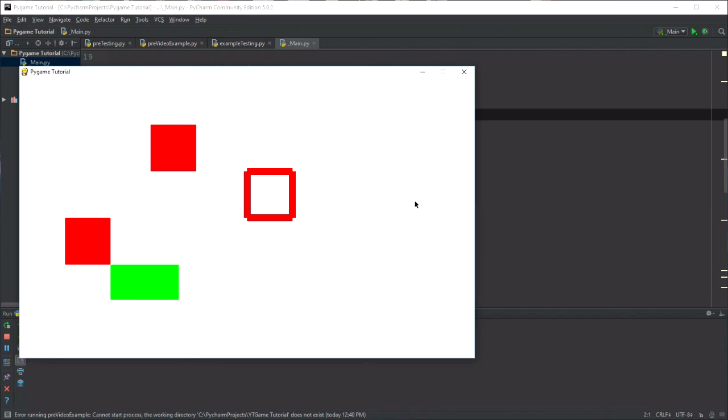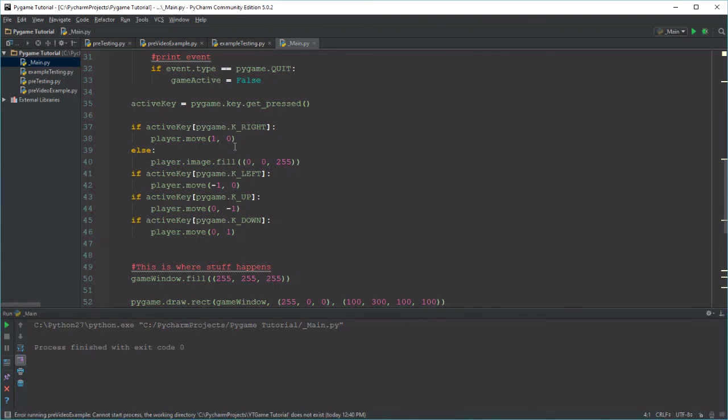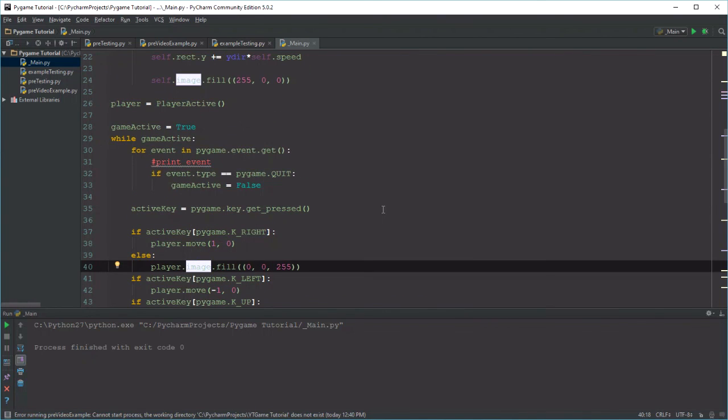I'm actually holding the left and right arrow keys right now, so it's moving left and then it's moving right, the exact same amount, so it's not moving. And you'll notice we keep it red. But I let go of both of them, and it turns back to blue. So you can see inside of the movement, we can give it this epileptic effect of constantly switching colors. So that's what you can do with having the move function, and it's a lot easier, because if we didn't have the move function, remember, we would have to tell it to switch colors every time it's moving and then have an else statement every time it's not moving to switch back.